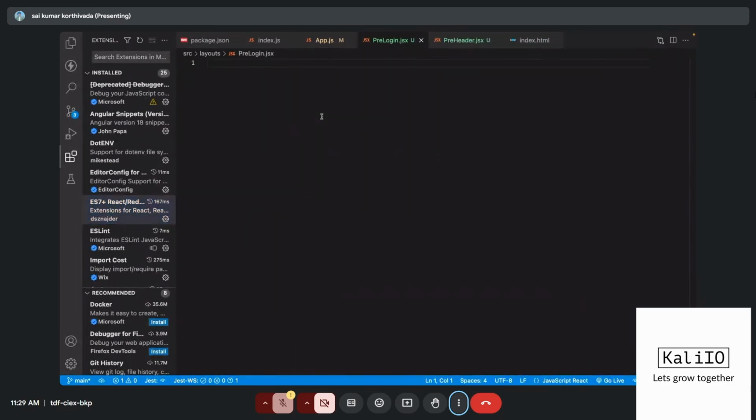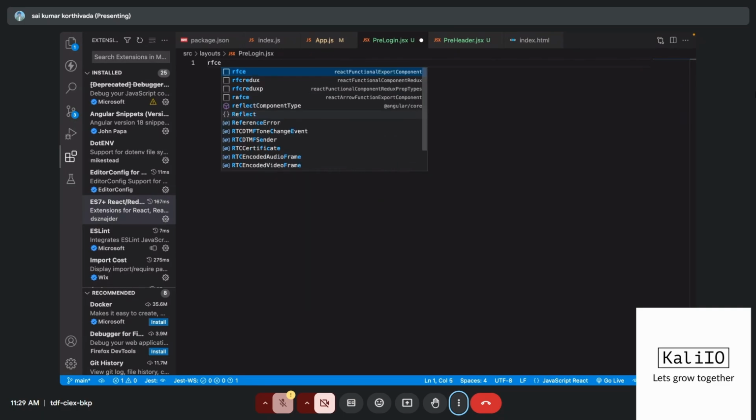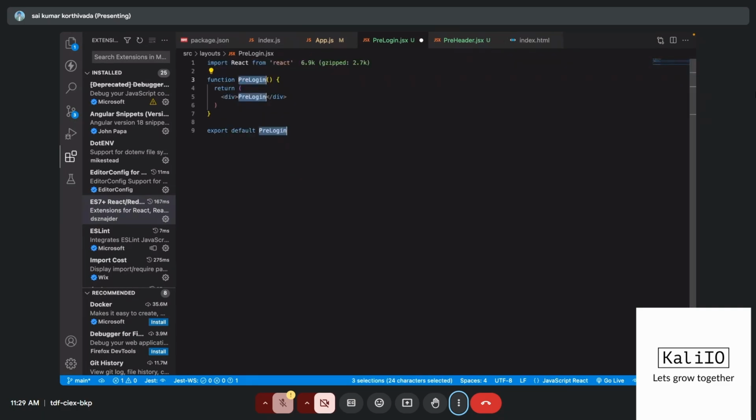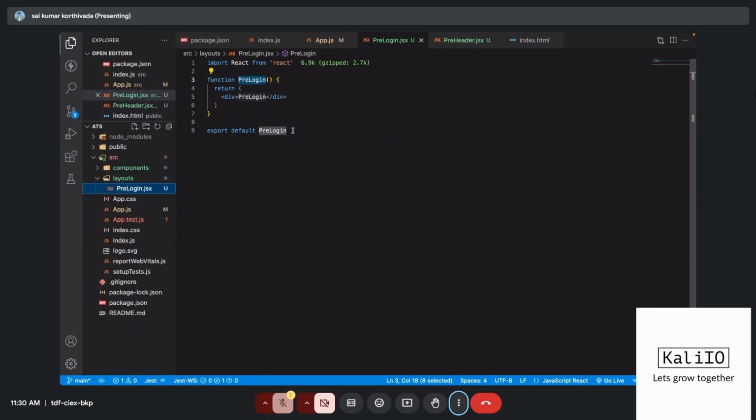So now what we'll do is we'll use some set of snippets, RFCE. Just type this and give a tab. It will create a component for you, and it will be creating with the same name, pre-login. So this is my component. Now my component is ready. Don't practice in the starting, but once you are habituated to create the functions and exporting this way, you can do this snippets.